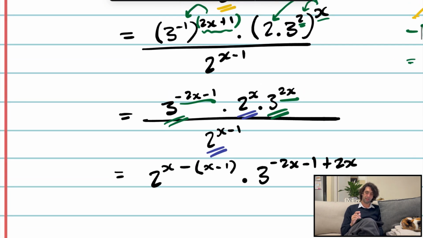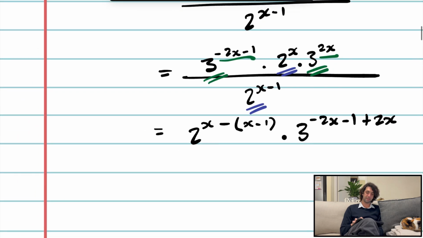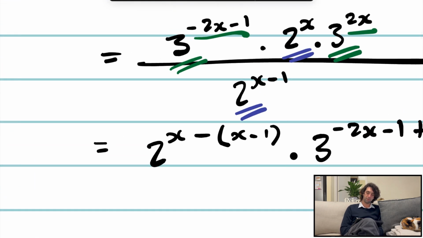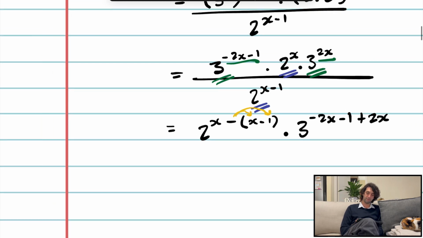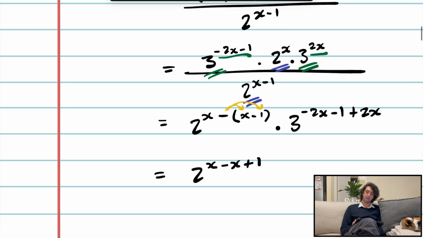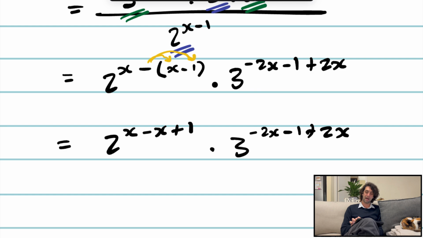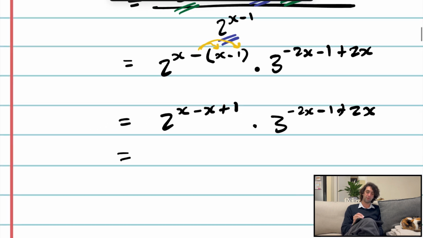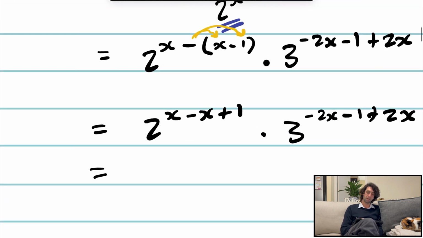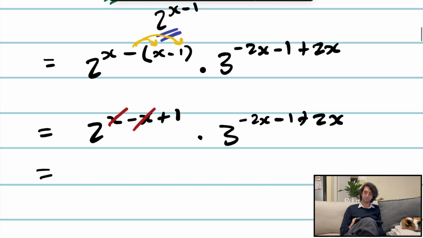Okay, let's have a look at what happens next. What I'm going to do is I'm going to bring this negative sign in, and it's going to affect both of those. Again, notice how step by step I'm just working through this as not to make any errors. 3, negative 2x minus 1 plus 2x. Now that I have everything in a nice neat row, let's have a look at what we can cancel. As we are used to, the variables typically cancel out.